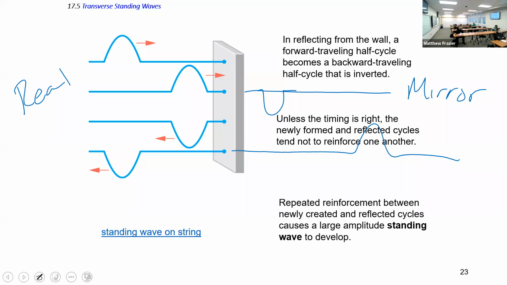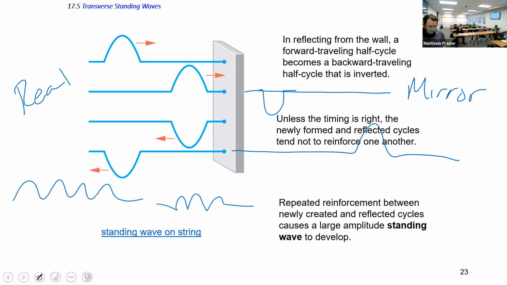So what happens is eventually we have this wave, it's going to meet itself. If we have a long wave like this, and then a wave coming back, they're going to meet each other. They're going to interfere with each other in some way.